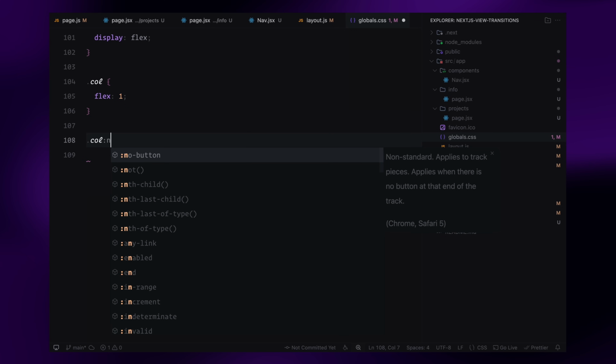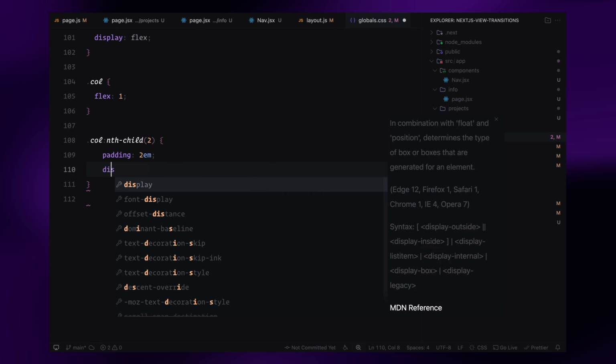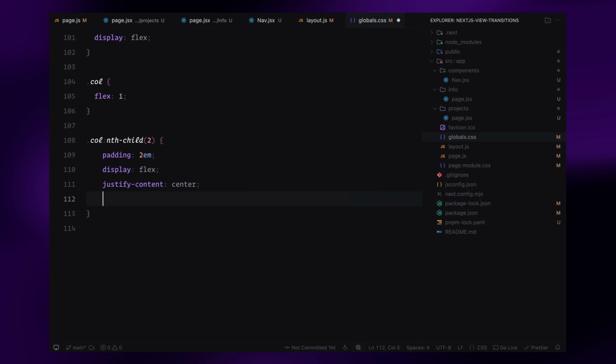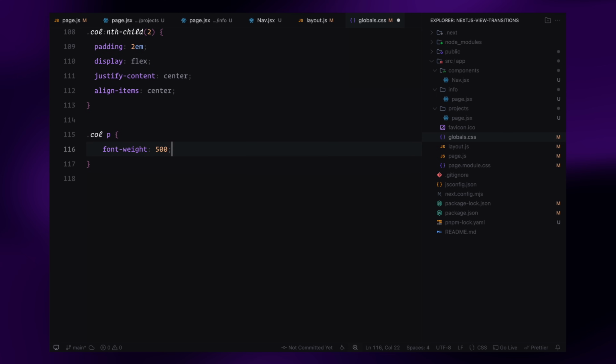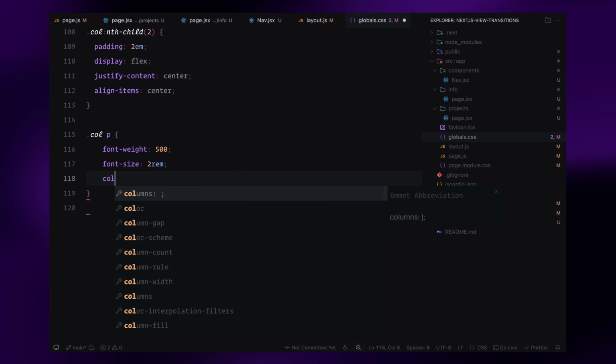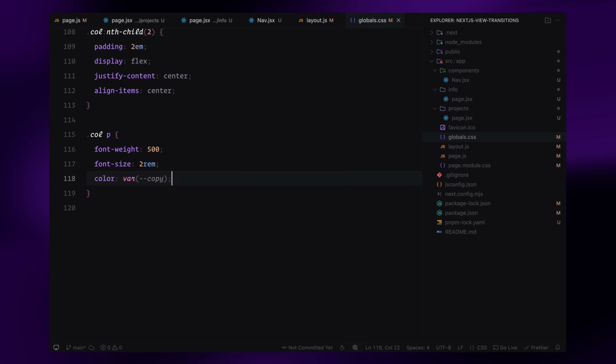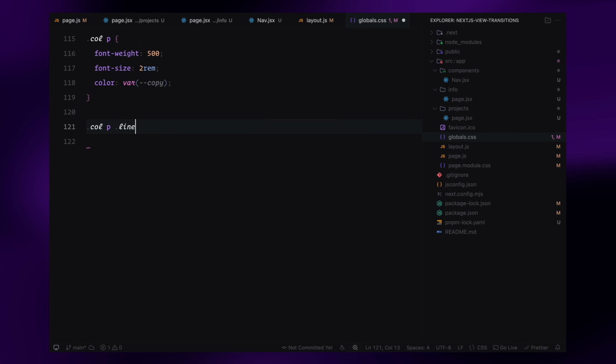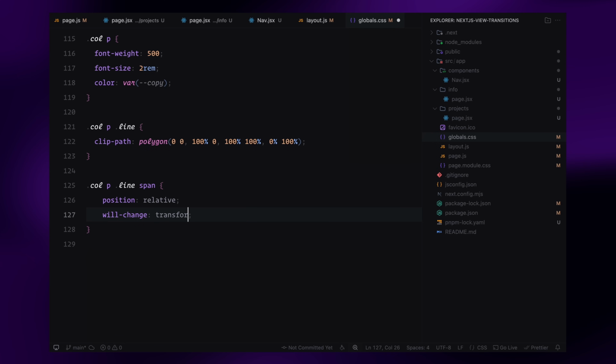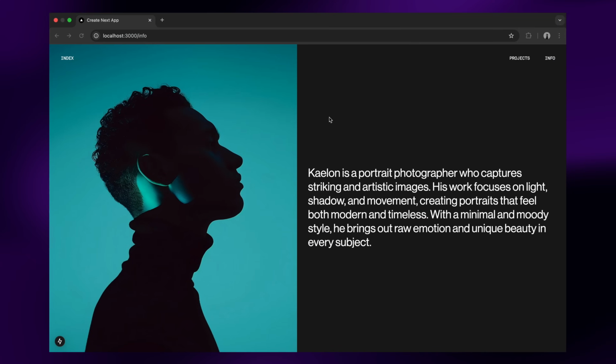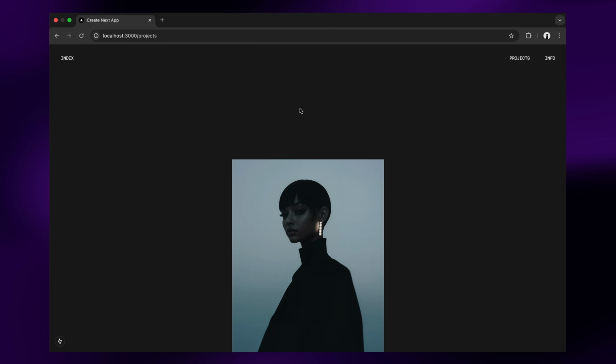To enhance the text animation, I'll apply a clip-path effect to each line inside the paragraph to prepare it for a smooth reveal animation. Each line span inside the paragraph will be styled separately to allow for precise control when animating text dynamically. This setup will let us animate text smoothly when we add GSAP and SplitType later. With all this styling in place, the design is now structured and we are ready to move on to adding animations and transitions.